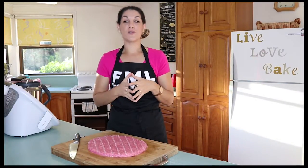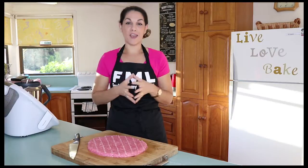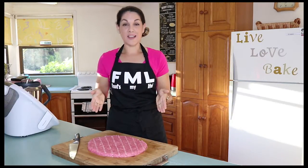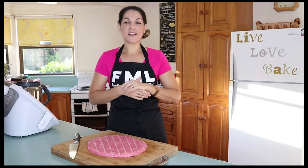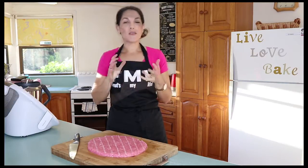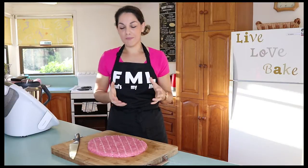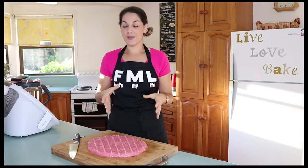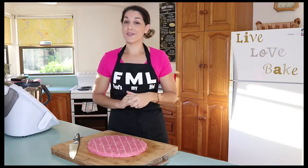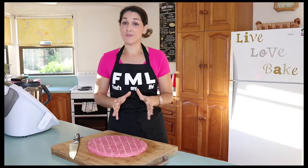I find coconut ice is one of those things I love to make to give away as gifts — especially for teachers as thank-you gifts or at Christmas time. It makes a really clever little homemade gift idea. Another thing I like to use it for is baby showers; you can color it either pink or blue. It's one of those things you always see at fetes and markets and it reminds me of my childhood. Mum has been making coconut ice ever since I was a little girl, so this recipe is something I'll cherish forever. All those little flavorings and ingredients that mum adds are what make it really special and quite unique.